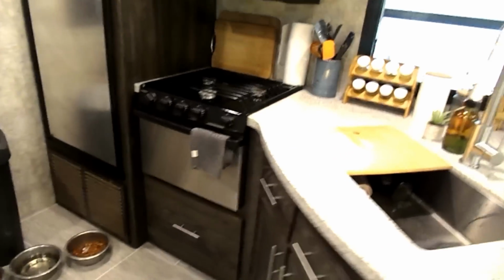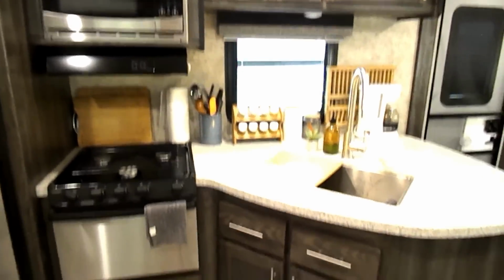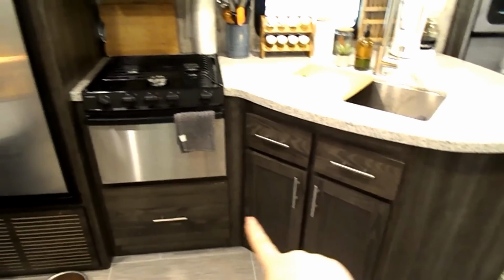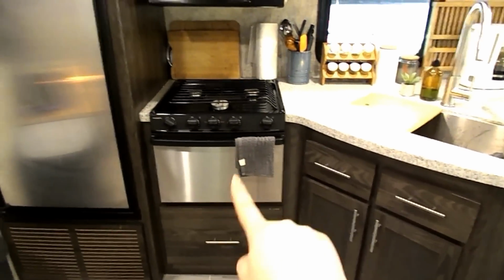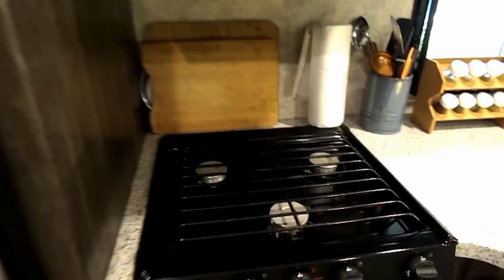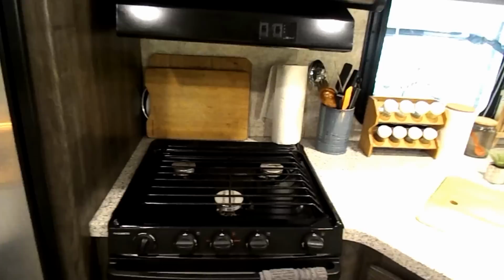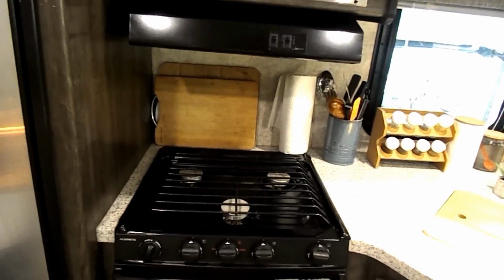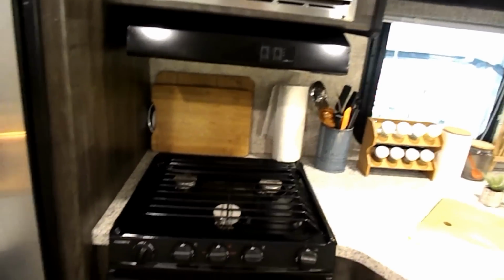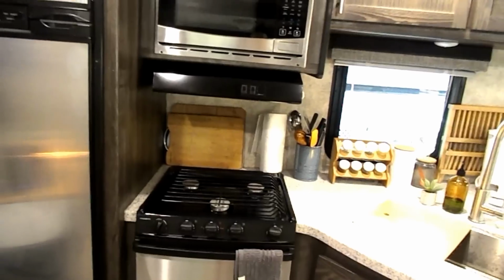So here's the kitchen. You guys have probably seen it in my pantry tour, so I'm not going to go over it too much. I'll leave it linked above. But cleaning supplies, pots and pans, you have a gas stove and oven. So we do go off of gas, and that is one fee you do have when you live in an RV, is you need to refill your gas tanks. But it's every 3 months we have to fill it up, and it's $20, so it's not bad.